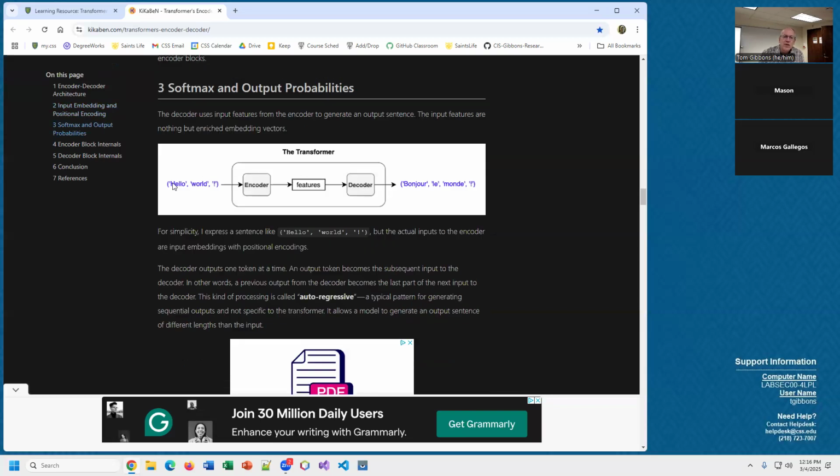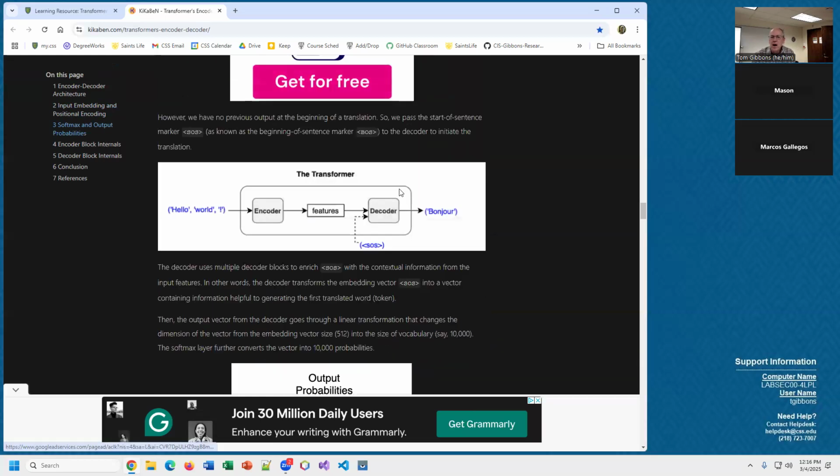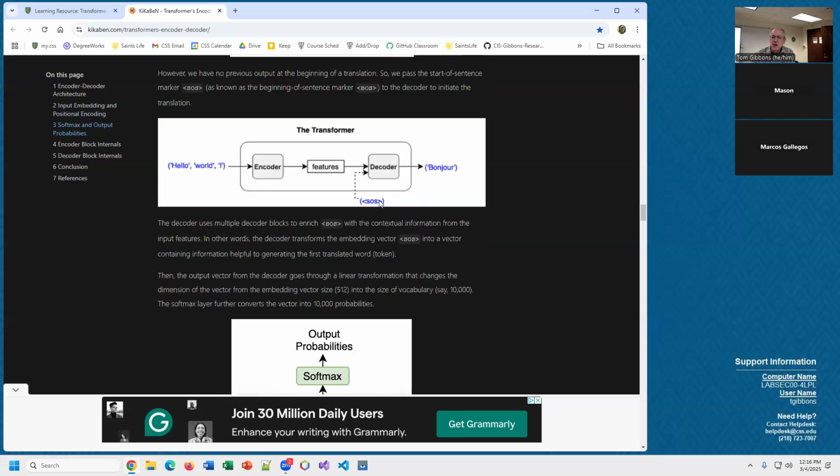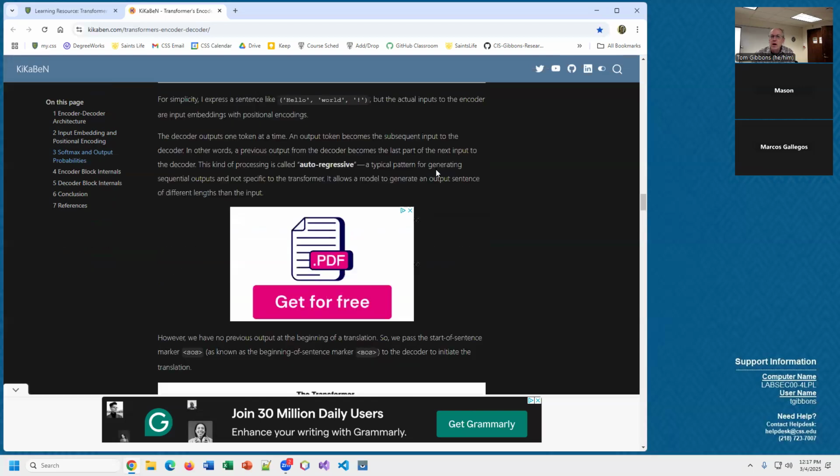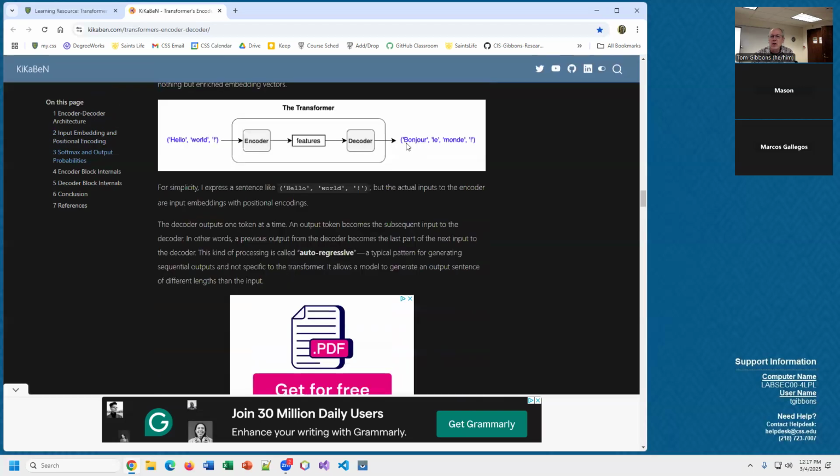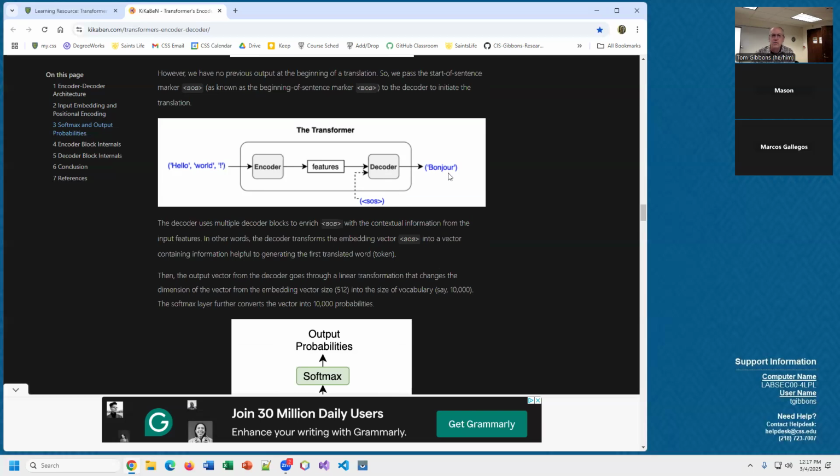Okay, so here's our idea. We specify words, hello world here. We send it to the encoder, we detect our features, and again, we're getting French out at the end. Now, to get the actual French out at the end, we have to do some softmax and some normal neural network layers at the end here. We also have a special key that we feed in here. So again, we will specify some words and rather than having it generate the whole sentence, we'll have it generate one word. What's the first word? If I give it this sentence, here's the first word it's going to have.